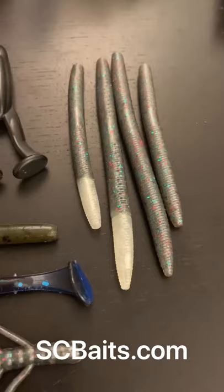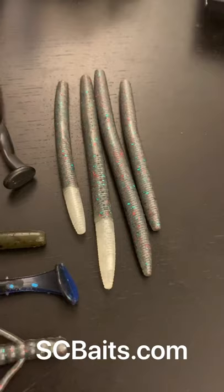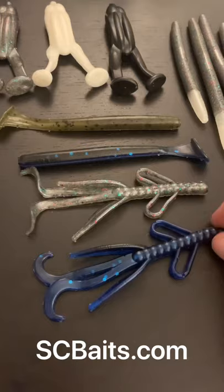A lot of times I'm throwing these undyed because they just look like a minnow. This Charlie Special color, can't buy it anywhere else. It's got a nice little sheen to it, a little bit of a flash. So if the sun's out, it flashes just like a minnow, and it really resembles a lot. This color, I throw a ton.